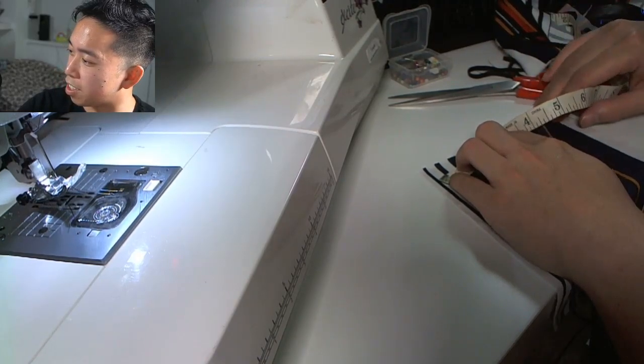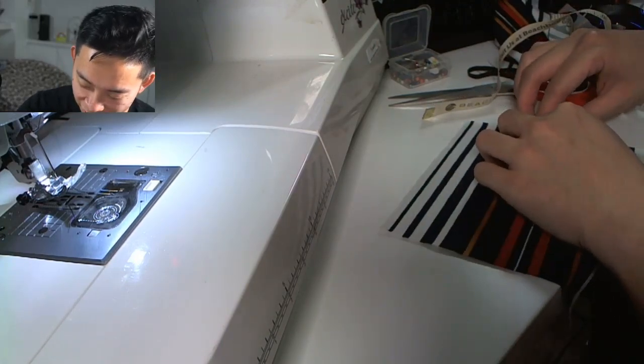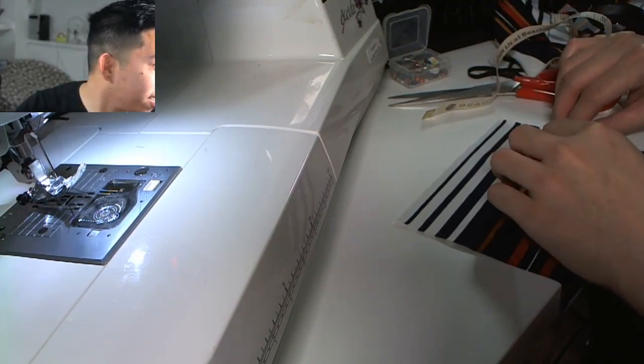Hello, the 17th century German plague mask. Is it leather? Okay, thank you.